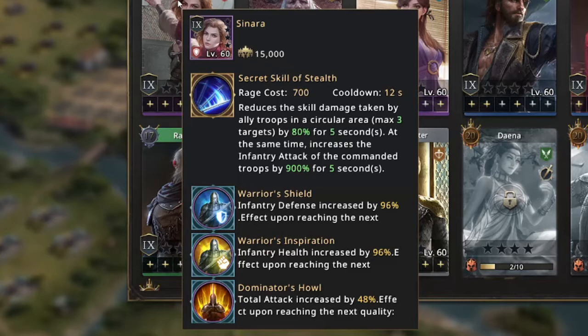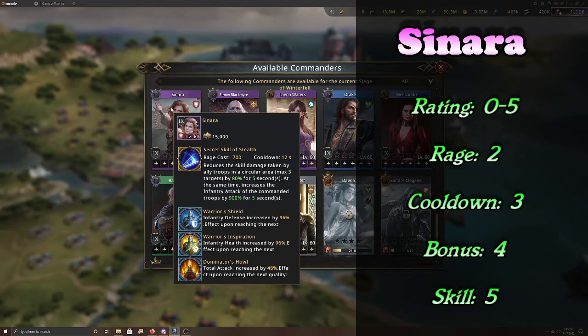I don't have her gold, so when she is gold, she'll give you 240% infantry defense and health. And then she also has total attack of 120% when she is gold. And then you can see the numbers there when she is purple. So those are pretty good to have, 3 buffs there. It's primarily obviously for infantry with the defense and the health. But if you really need her, if you like her skill or something, you want to put her in a non-infantry lineup, to at least get some total attack out of it.